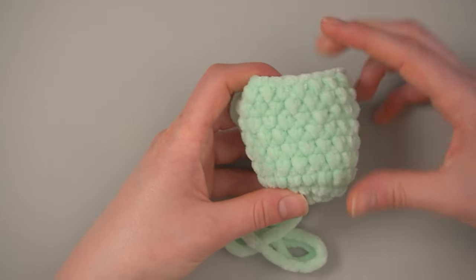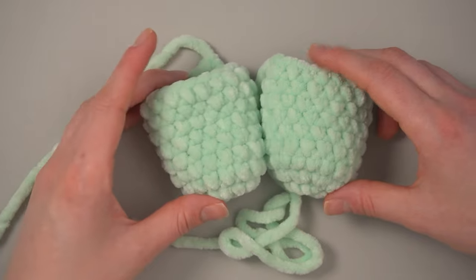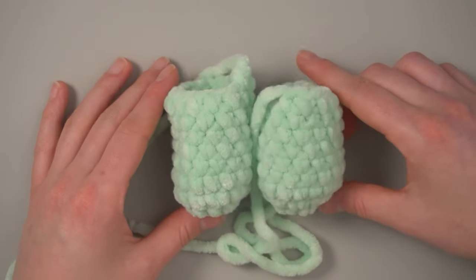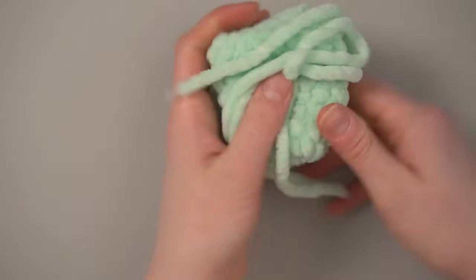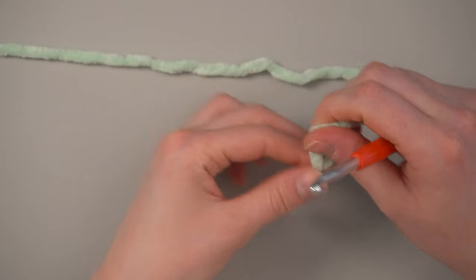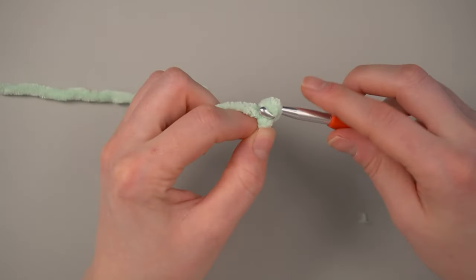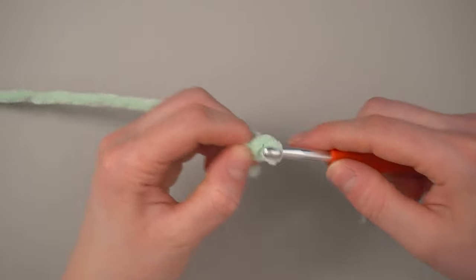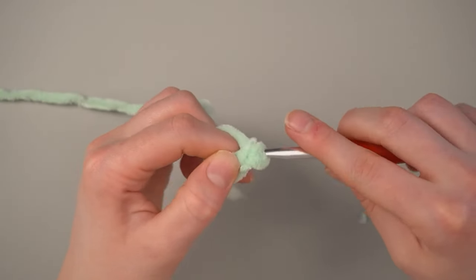So once you've done one arm, you are going to do the exact same pattern again, and you're going to make a second one to match. And then once we're done that, we are going to move on to the legs. So the legs are done in pretty much the same way. We are going to start with a slip knot, and then we are going to do our chain 2, and then single crochet 8 in second chain from hook.